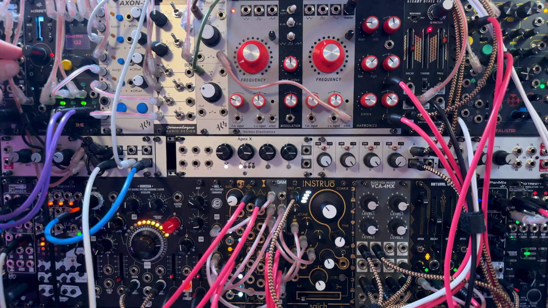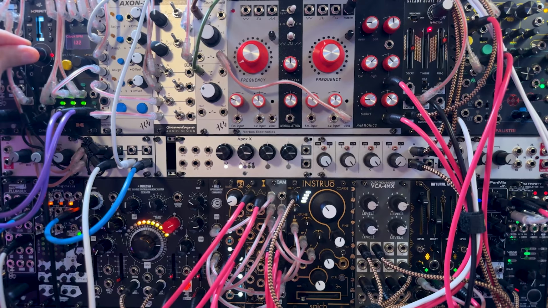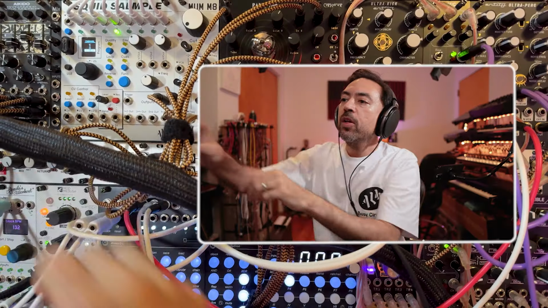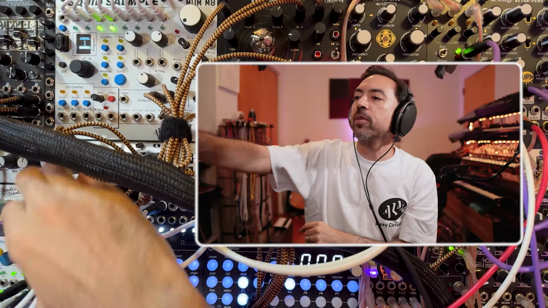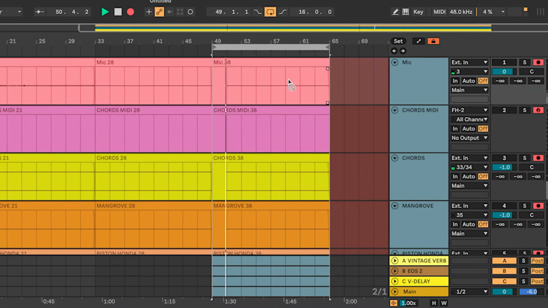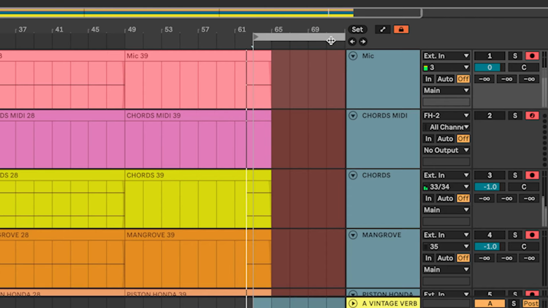The triggers are based on the intensity of this looped random voltage signal. That's because I'm sending the looped random voltage signal to the trigger count of the Euclidean sequencer that's playing the bass line. So we've got the Mod Medusa here, and we're gonna modulate the pitch of the cymbals with this thing. All right, this is starting to sound different enough, so let's move the loop over again.